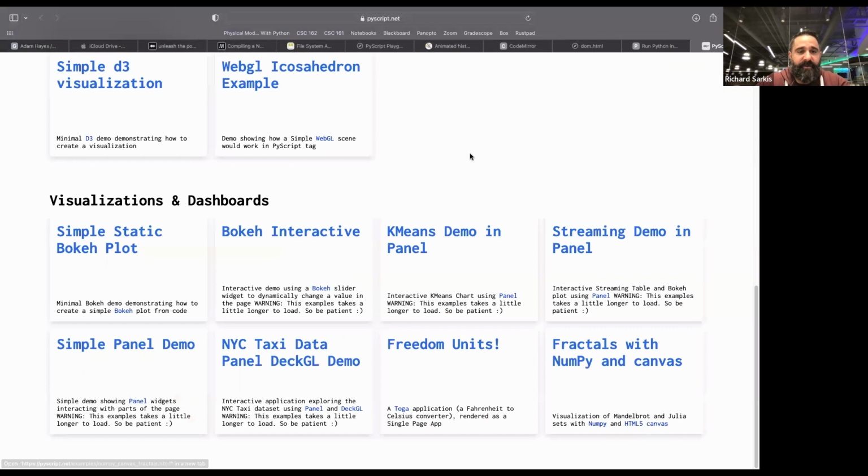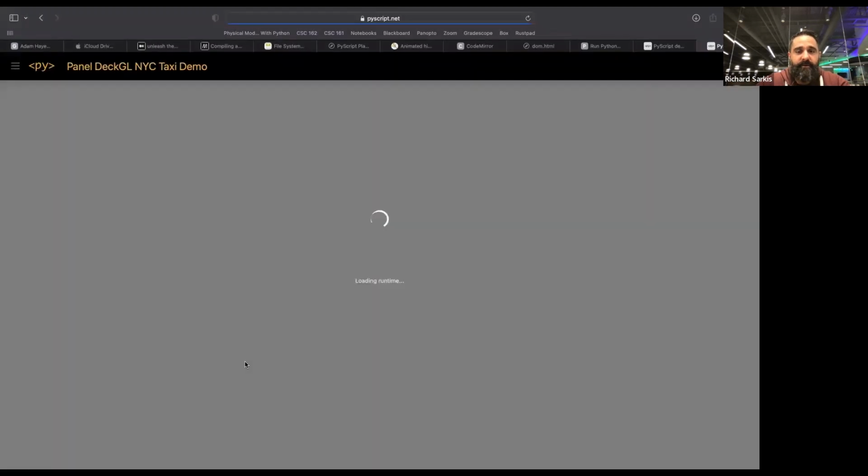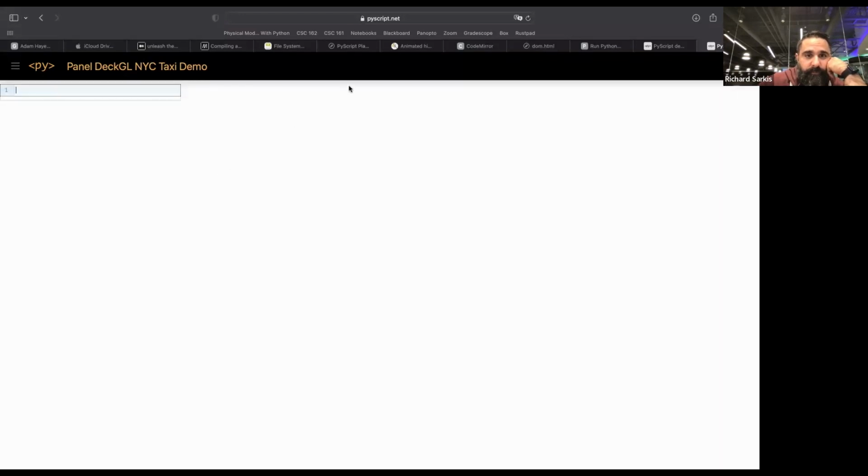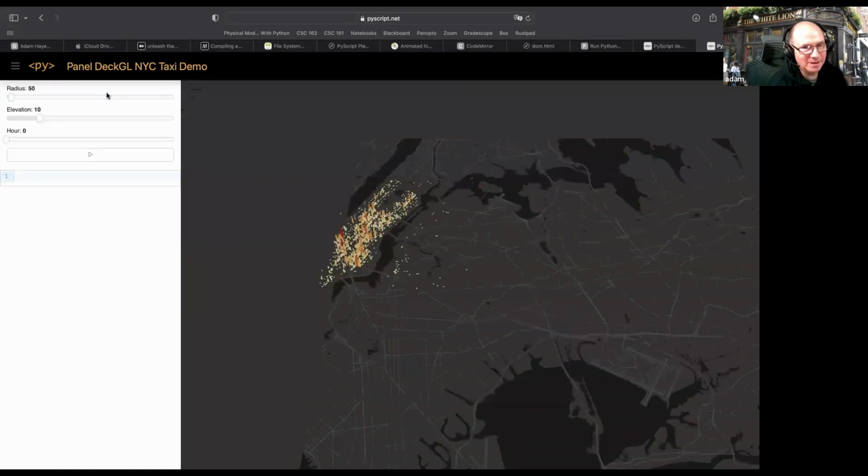And what else we got for examples here? Freedom units. Deck GL demo. GL is always a good one. Oh, we're almost at 9. Look at that. What does this do? Oh, that's a slow loader too. I think it comes up with some 3D. There you go.